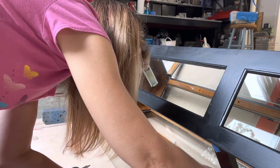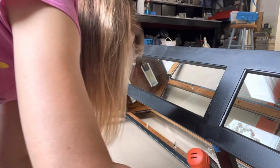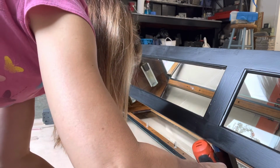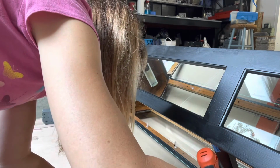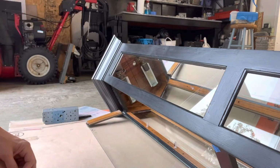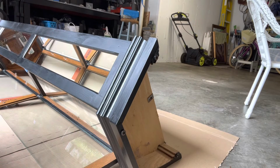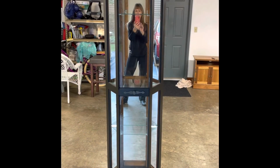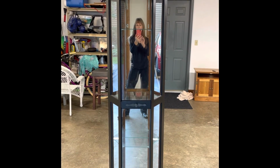I absolutely love my cordless Black & Decker drill. Love it. It's light. Works great. Okay, so I have that part in there. And they are all screwed on now. So here is the finished Curio cabinet. I think it looks great.